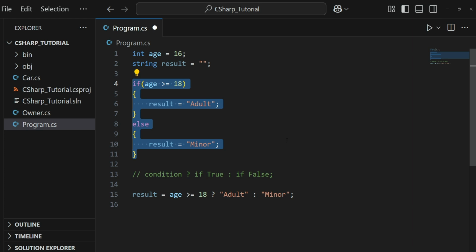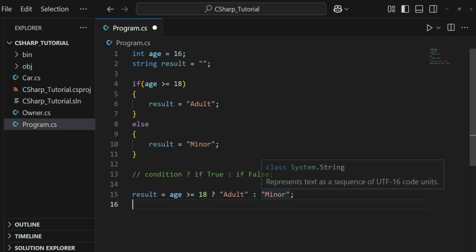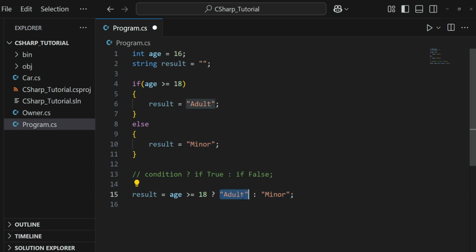There is no difference. The difference is that this is shorter and this is longer, but we're doing exactly the same thing. We have a condition, we have a result if it's true, and we have a result if it's false. So don't get confused too much about this. This is just a shorter way, and we're just assigning this value for this string.